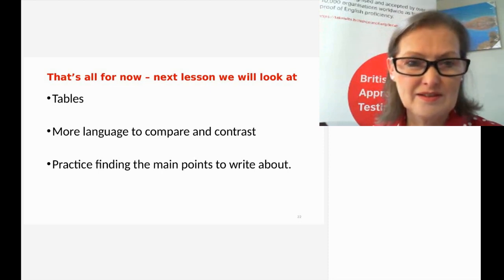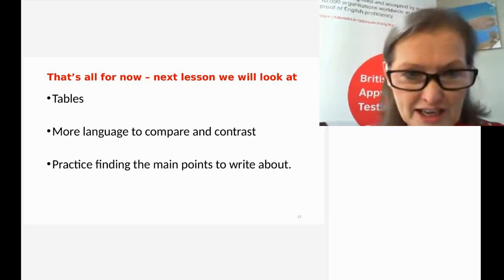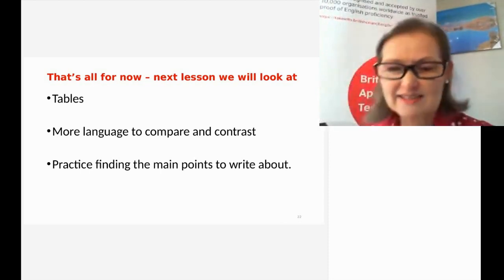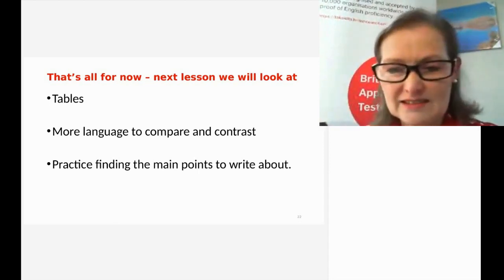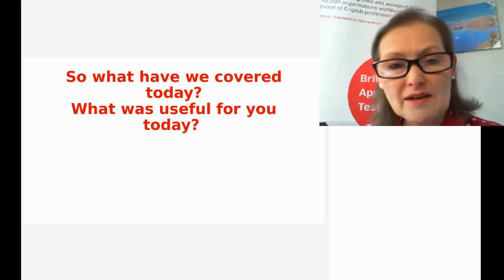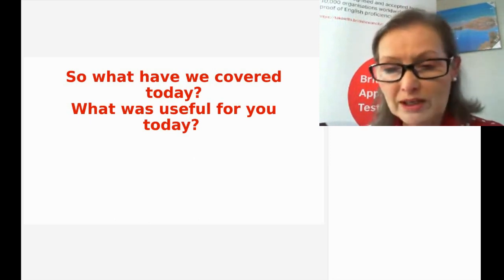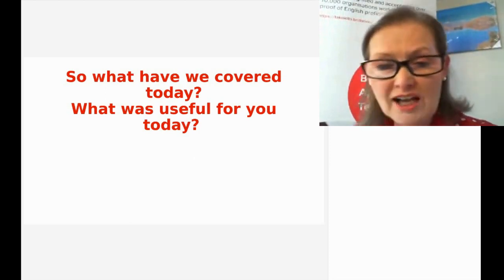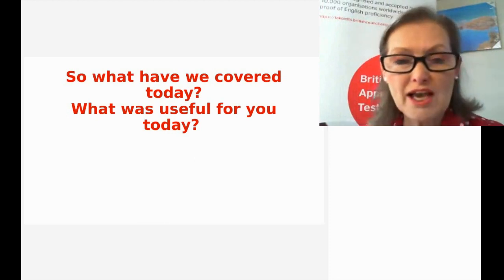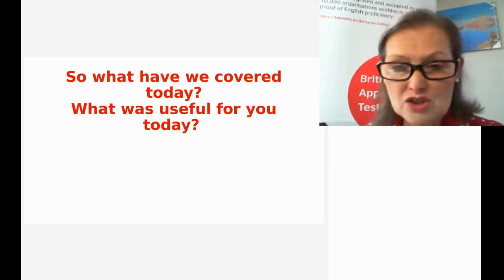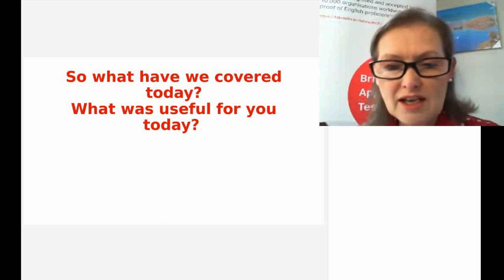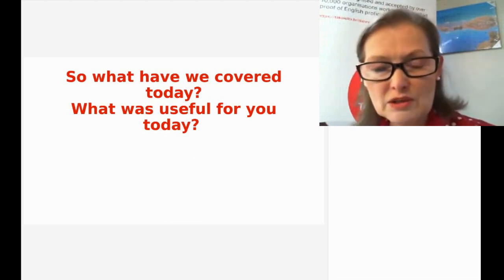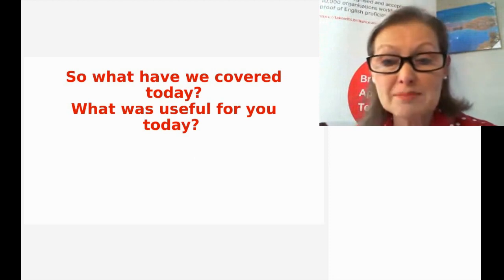Good. So what have we covered today? Let's just reflect on that. So we've had a look at how to talk about more than one line graph. We've had a look again at the 5 questions to ask. We've had a look at how we need to compare and contrast on a line graph. And we've had a look at how we need to interpret the main ideas. So we're looking at grouping information, looking for something that's similar, something that's different.